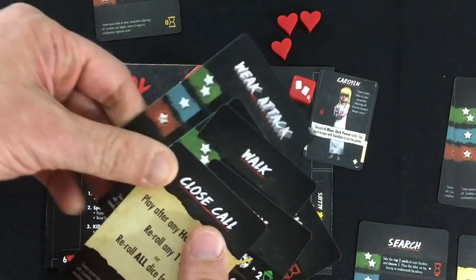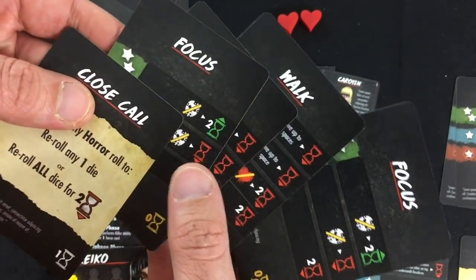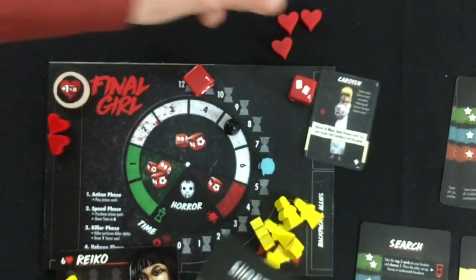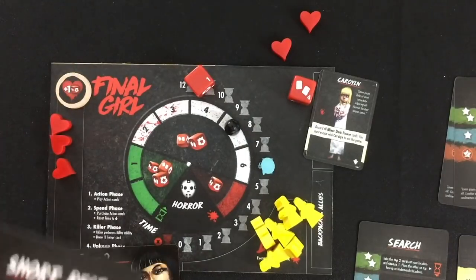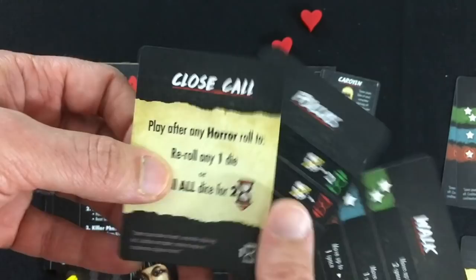So I don't need the weak attack unless another clown doll shows up. And I don't want to get rid of the walk, so I can get rid of the focus. So it'll heal me one, but cost me one time. So I still need to heal two more. Down to five time. And looking at the cards, you'll see why in a second.